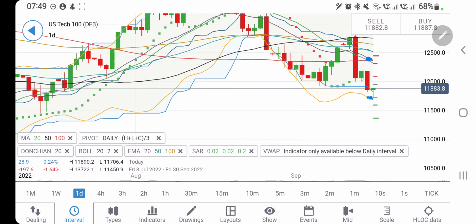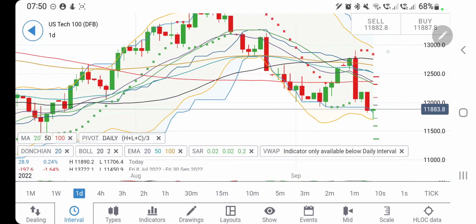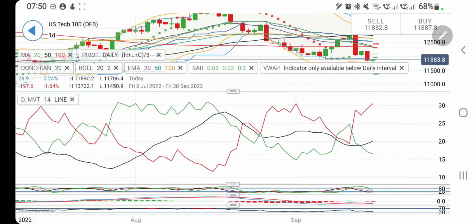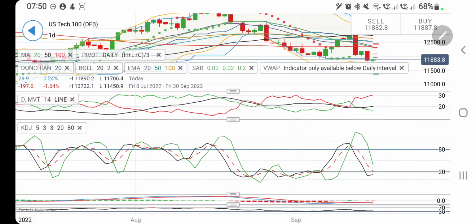There is a crossover between the 20 and 100 period moving average at 12,400 and then at 12,500, 12,600 zone. So see, first it has to pass by 12,000, then 12,200, and then beyond this 12,400, 600 levels will come into picture. If it breaks past 12,600, certainly it will fly for 12,800 and 13,000 levels. Directional movement is extremely bearish. It can show you a little convergence for next couple of days. It may try to rise a little.